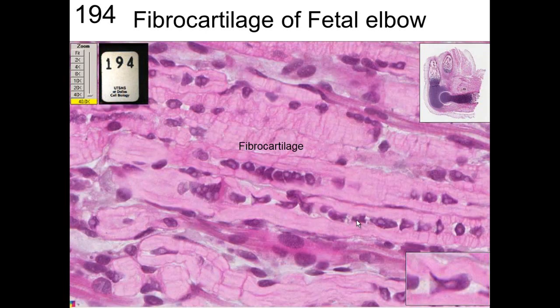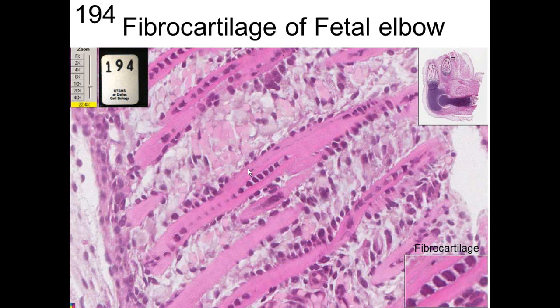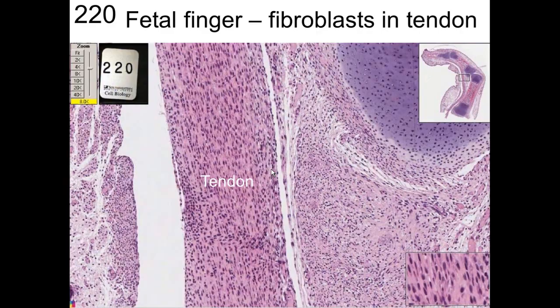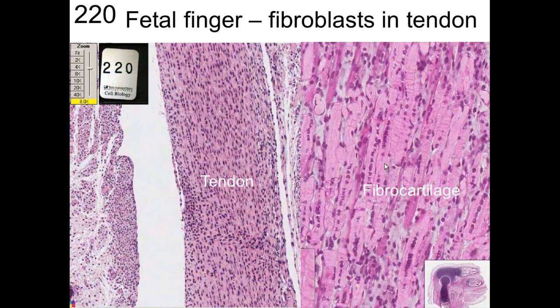A higher mag of that, these are the chondrocytes surrounded by the connective tissue of the tendon. Again, so these are type 1 collagen in through there, and chondrocytes in this fibrocartilage. Here's a typical tendon, which has just regular fibroblasts with lots of type 1 collagen, as we see there. In contrast, the fibrocartilage that we see there has chondrocytes in there, which have a little lacunae, a little space that you see in there, unlike what you see in a typical fibroblast.